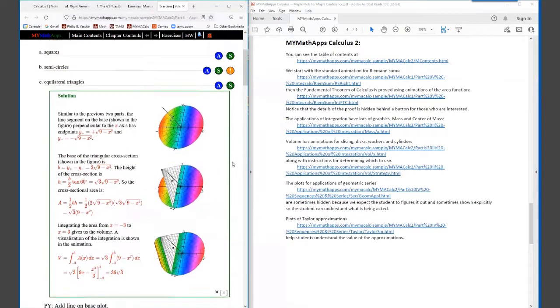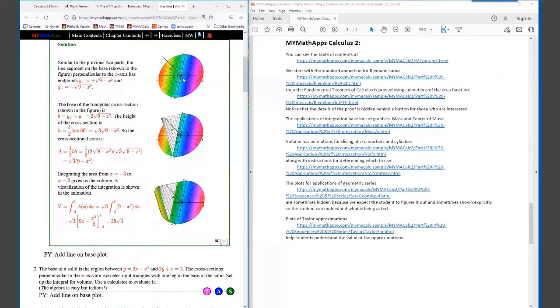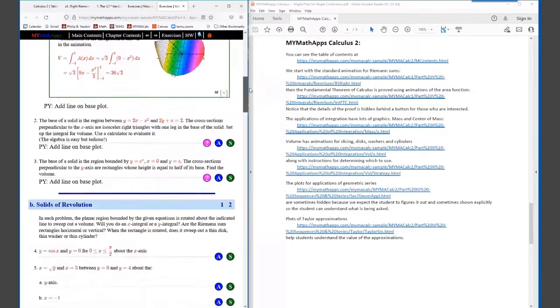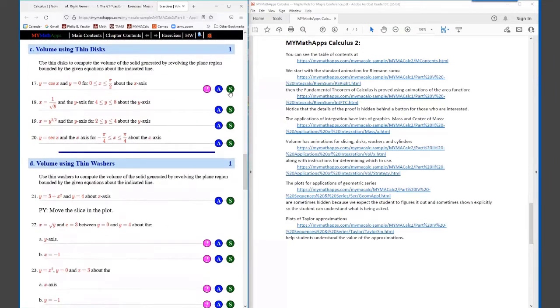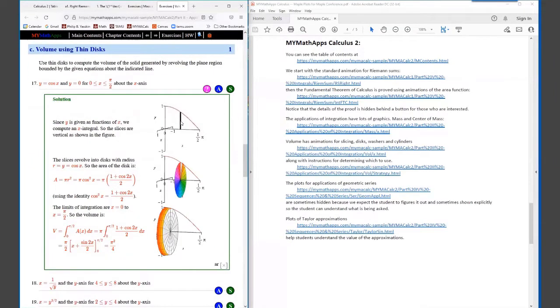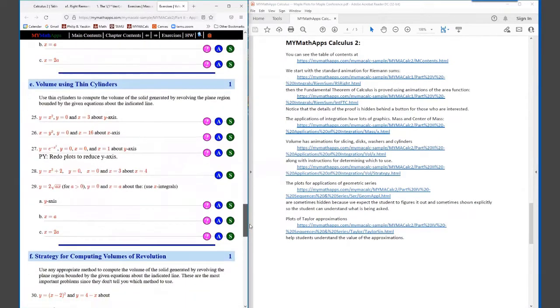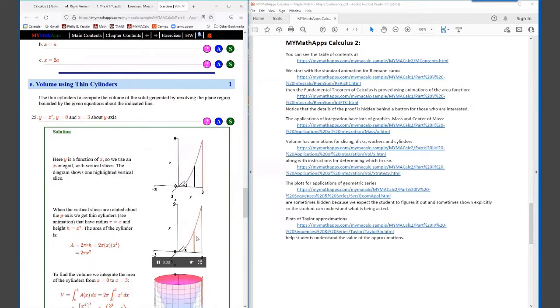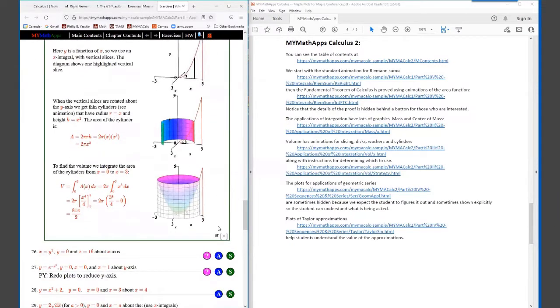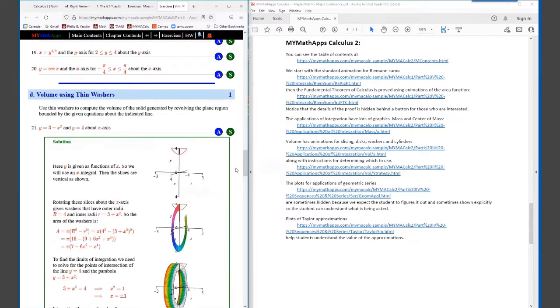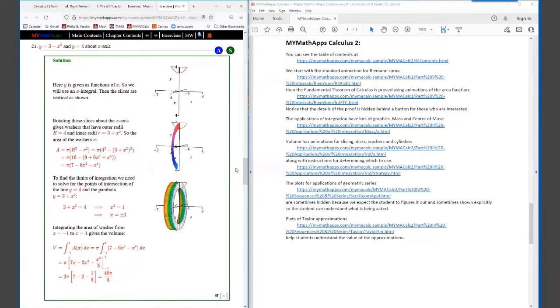You'll notice that the solutions have a base surface, a slice, and accumulated slices. So that's for volumes by slicing. Then we've got volumes by thin disks. We have one Riemann sum slice rotated and then accumulating the slices. Then we have thin cylinders. So you have a cylinder rotated and accumulated to produce the volume. Here we have washers. Again, a slice is rotated and then accumulated to produce the solid.